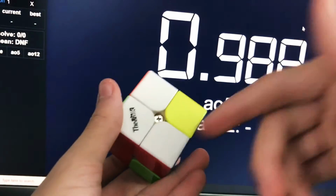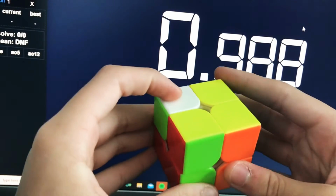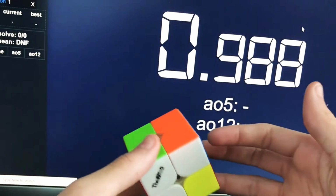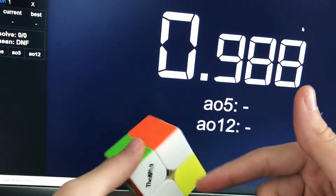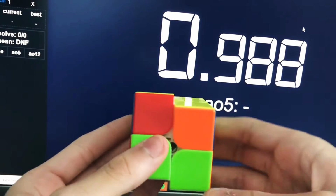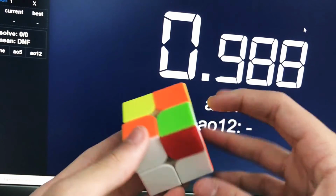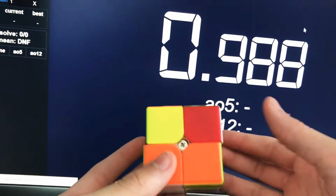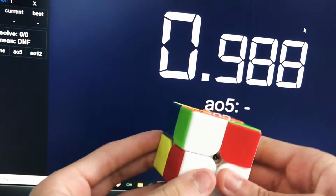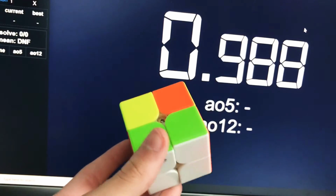Those are things you could do at the bottom side. Like if those three pieces on the bottom are already solved, and you have the last one up here, facing up, you can easily get it in place. When you do an R2, they both line up, and you could just line it up so you have it inside. You have something like this: instead of taking this out and inserting it in the right place, you could easily just do an F to take this out and insert it right here.